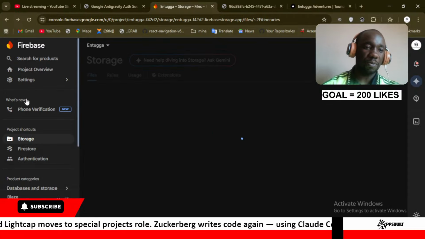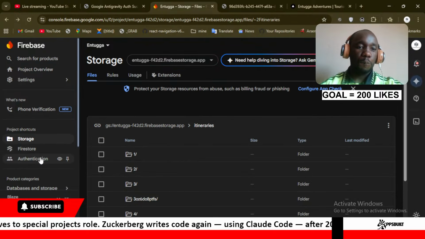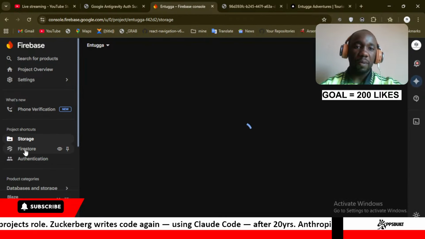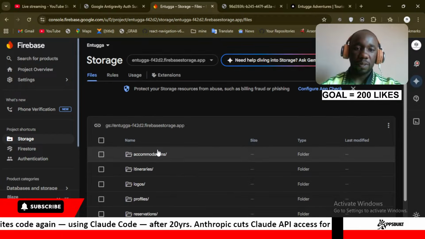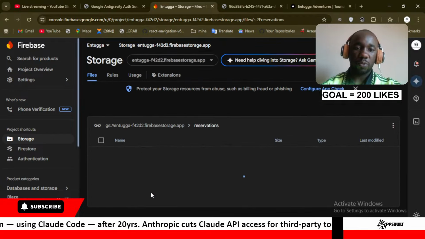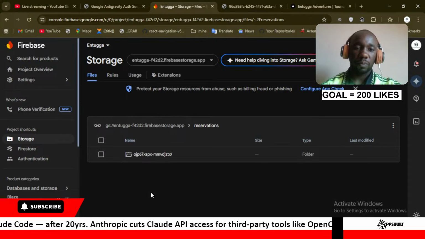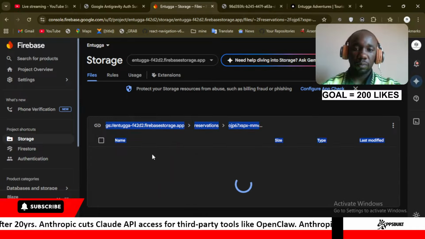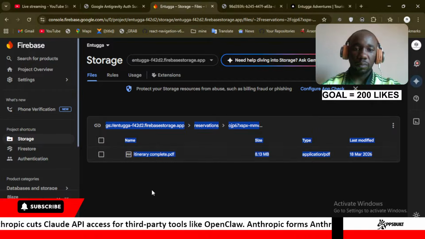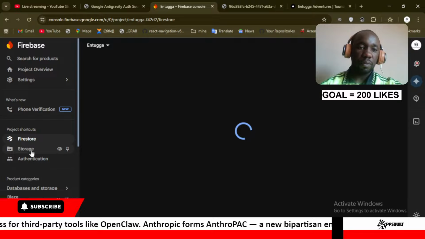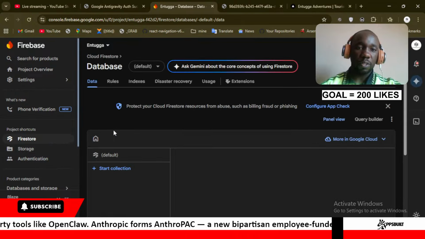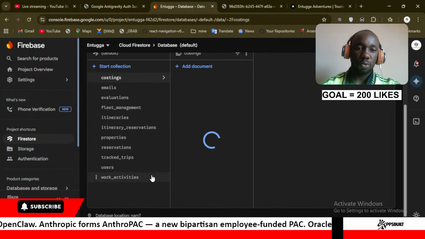Firestore, and some elements when it comes to the reservations. So it's Firestore reservations.